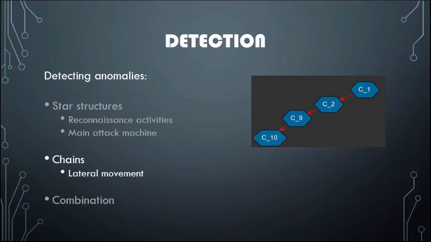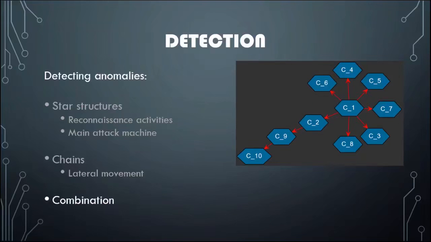The next interesting structures that we'll search for are suspicious chains. Those are consecutive edges which were assigned a low probability. For example, this might indicate lateral movement activities going on in our environment, and if you run GoFetch, this is the structure that you'll expect to see in the graph. Or it can also be a combination of the two. It can be an attacker that started with reconnaissance and then moved on to perform lateral movement activities from one of the computers.